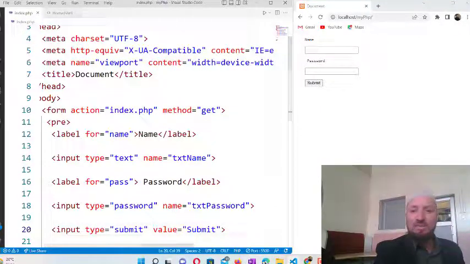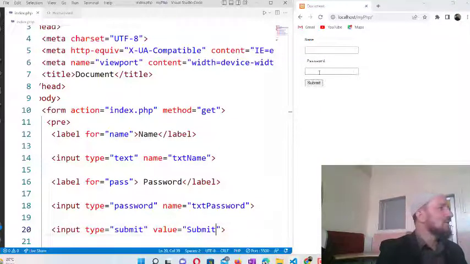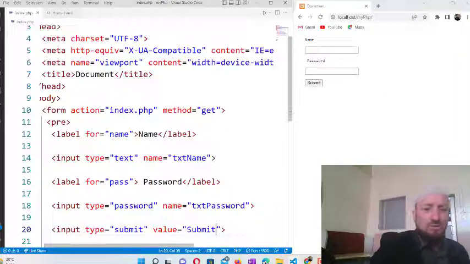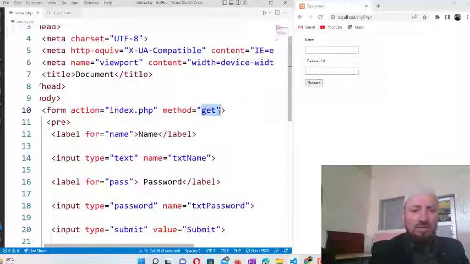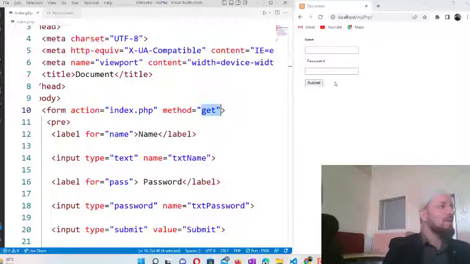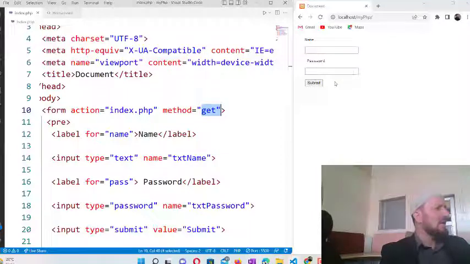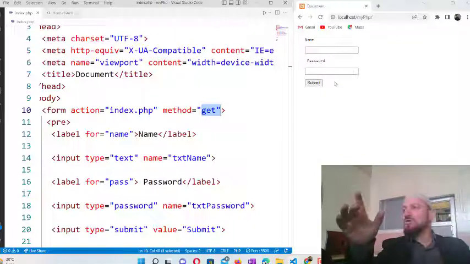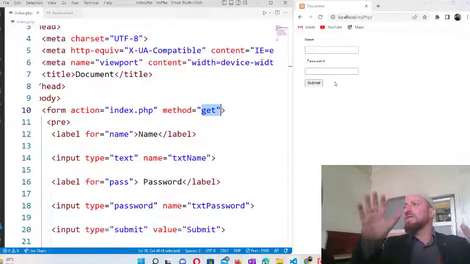That means when I submit whatever is in these text boxes or any controls or any elements I have here, it will be put according to what we have done here, the method. Because the method is get, that means everything on this form. मेरे पास 10-15 टेक्स्ट बॉक्सेस हैं, टेक्स्ट एरियाज हैं, ईमेल आईडी, फोन नंबर, वो सारी चीजें मैंने ली हैं, वो सब की वैल्यू पेयर के हिसाब से गेट $_ गेट एसोसिएटिव अरे में डाला जाएगा.